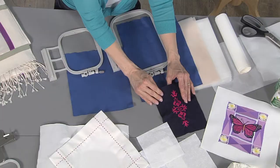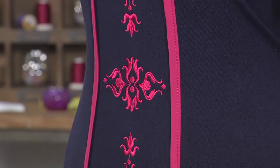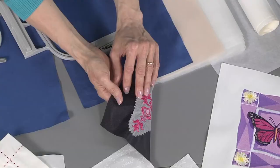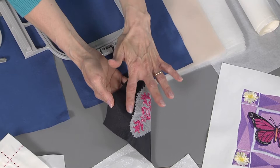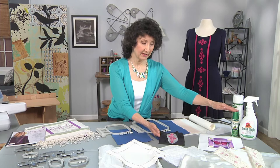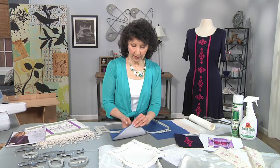I knew I needed to beef up that fabric a little bit. The first choice I made was where to include the design to begin with. I wouldn't want to do that design around the hem because it would simply ruin the drape of the dress. So I thought, what about a center band? That could work, and it also gave me the opportunity to stabilize it a bit more. What I did is I fused a treacle interfacing to that entire center band area, and then I still used a traditional stabilizer on the back for knits, secured with a temporary adhesive.